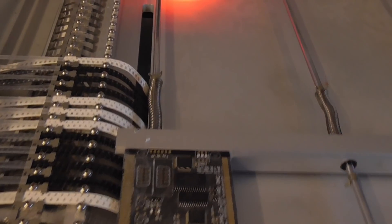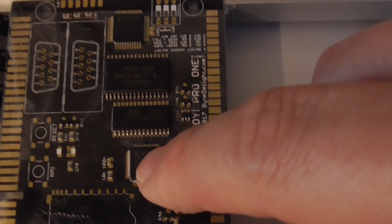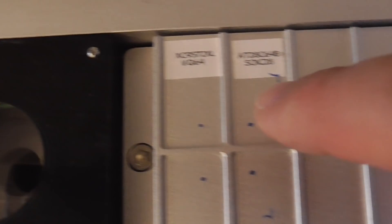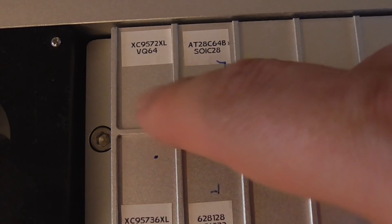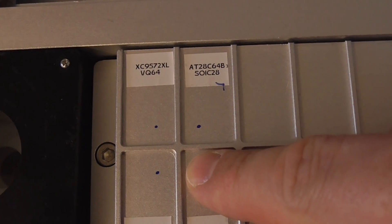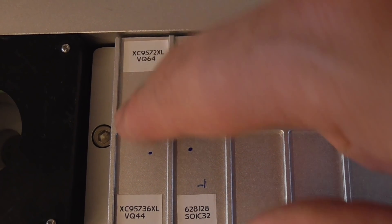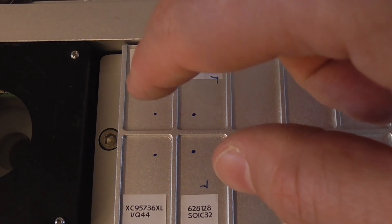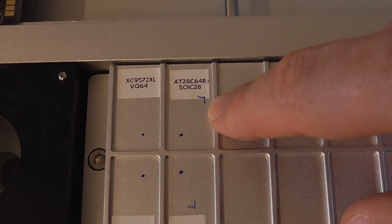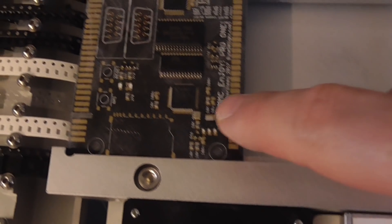Some other things, as you can see here, are not because of bad positioning of the machine head. For example, this part is not positioned perfectly, this one as well, and the other ones are quite okay. But that's mostly because the parts were not on the correct place in the tray or not picked up at the center. Many people use 3D printed parts instead of this tray to make sure the parts are always at the same position and centered at each tray hole. For now I just have to make sure it picks up at the correct center of the part itself.